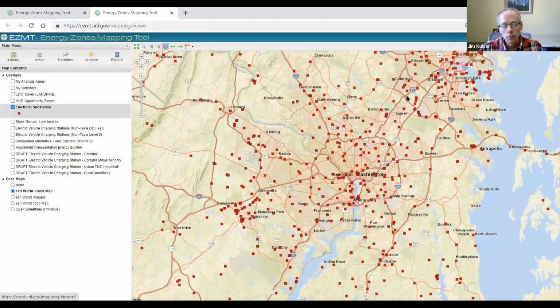Sure. Okay, great. Is there a mechanism to recommend which layers to use based off project needs? Well, I guess maybe just emailing the EZMT address at ANL.gov, and we've got a lot of colleagues here at Argonne, and we're really interested and excited about helping people use the tool for these types of analyses.